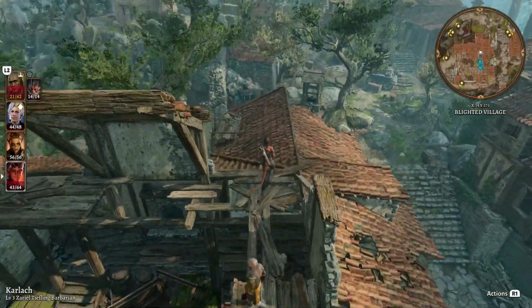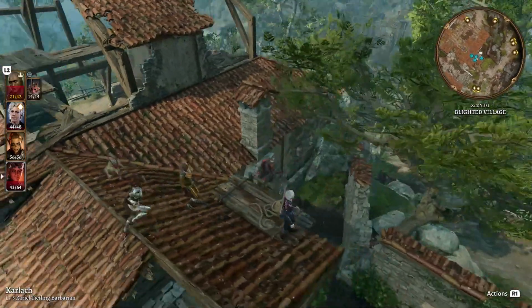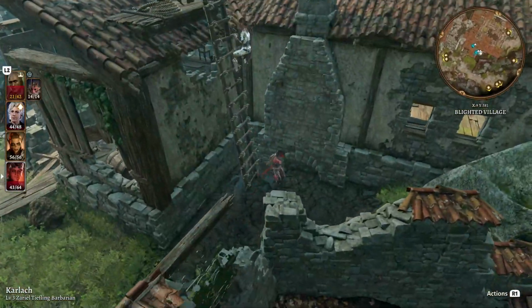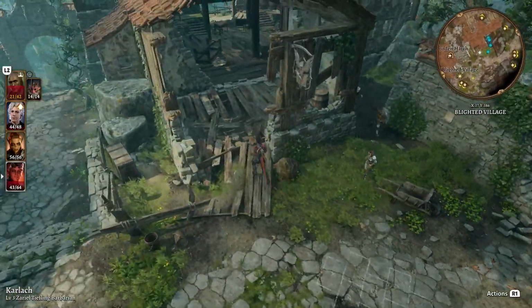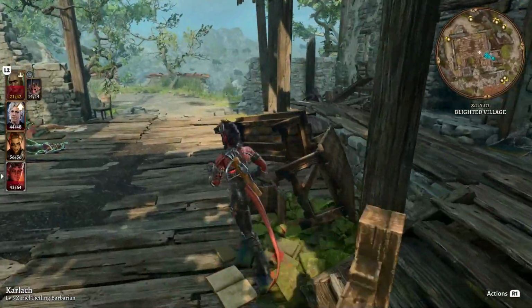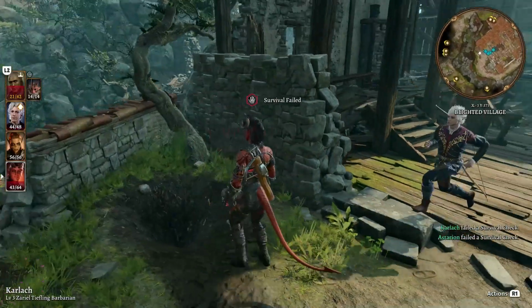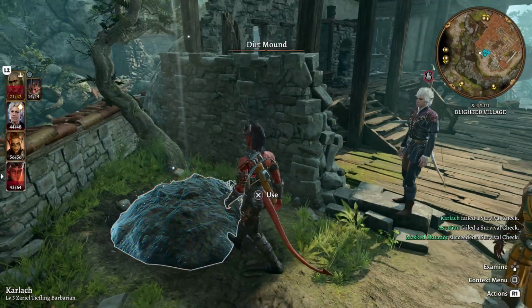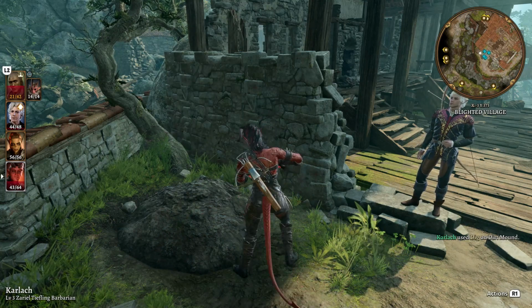We'll go across these boards, then back down the ladder, and then we're going to use that shovel that we picked up to dig up the buried treasure in this area. So what you want to do is run back inside this building where Lump the Giant was, and we're going to go out the back door here. So we'll run up past this glowing green corpse, and we're going to go around here. If you get a survival check that passes, you can see the dirt mound, and you can use that shovel to dig it up.